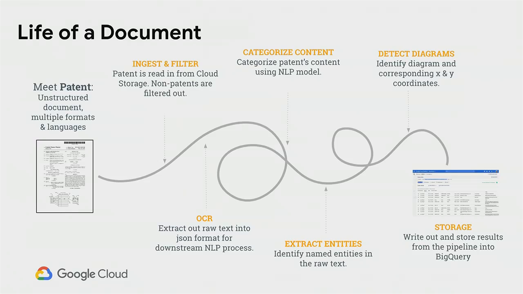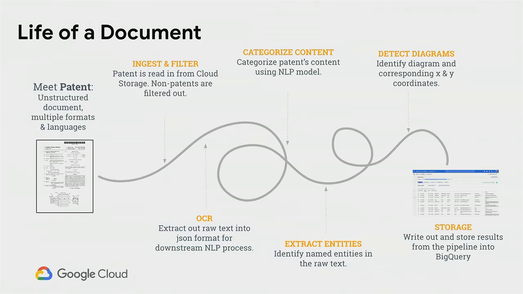So after we ingest the data, I want to be able to kick out documents that are not looking like patents, right? So in this case, we really want to use a computer vision model to help us fine-tune and kick out those non-patent documents. And then we'll move on to the value-added process, which is to apply OCR on it.